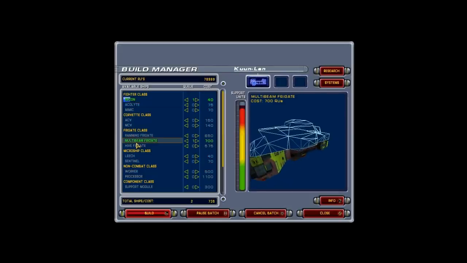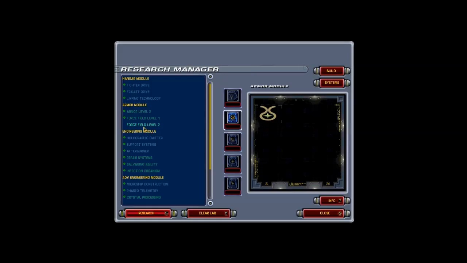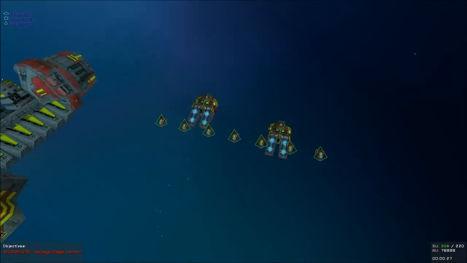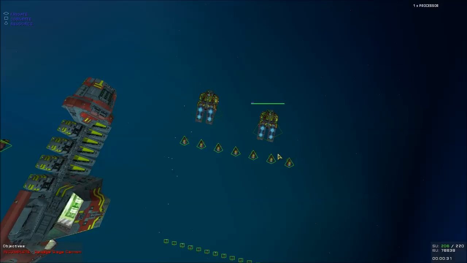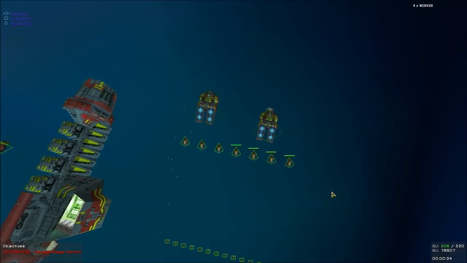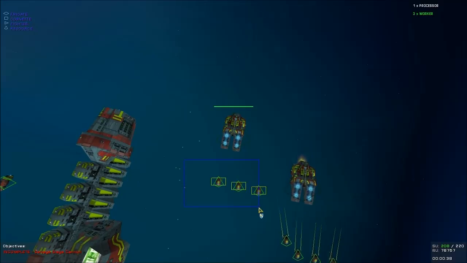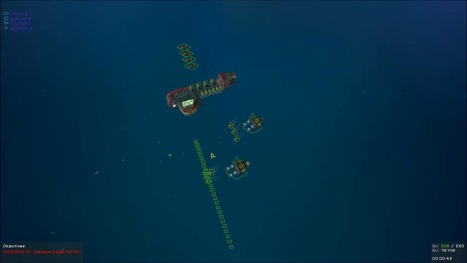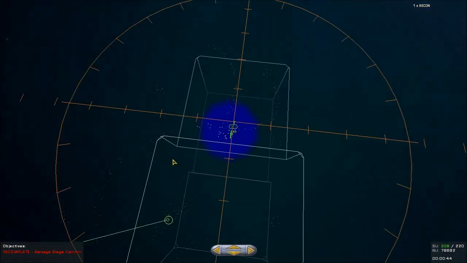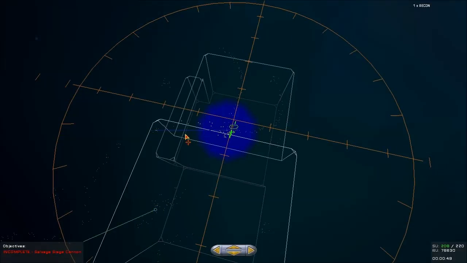Construction underway. Beginning construction of multi-beam frigate. Research underway. Worker ready. Processor here. Escorts assigned. Harvesting. Roger, Command. Can you speak up? Escorts assigned. Worker here. Understood. Harvesting. Recon, ready to go. I'm on my way, Command.